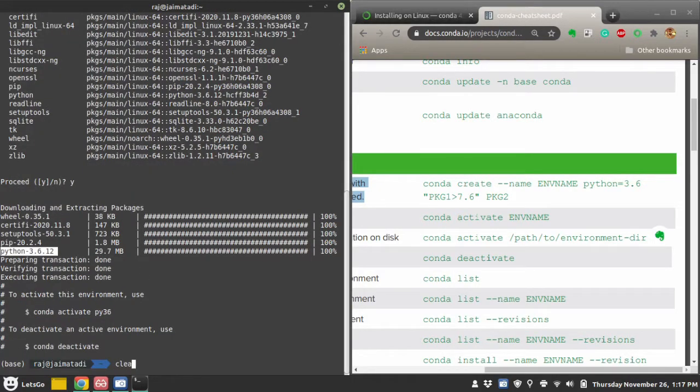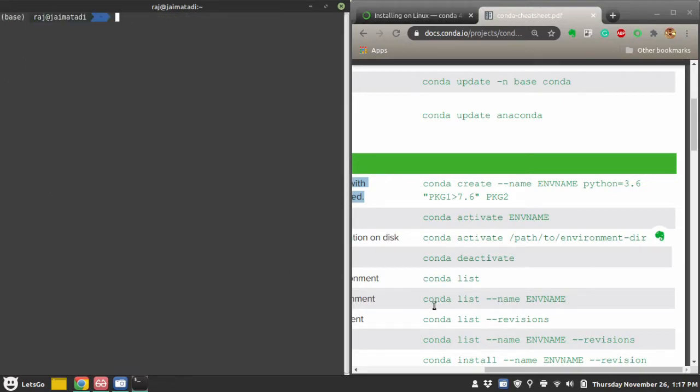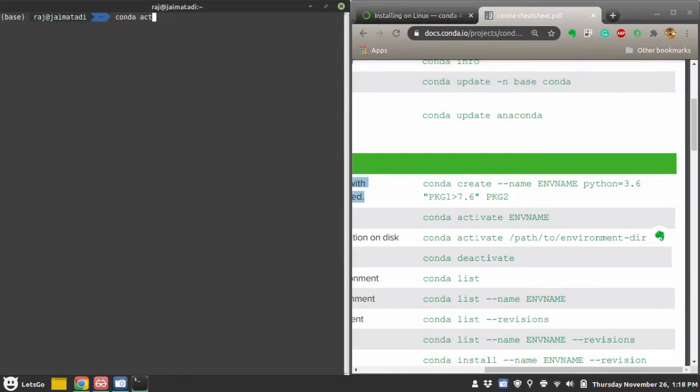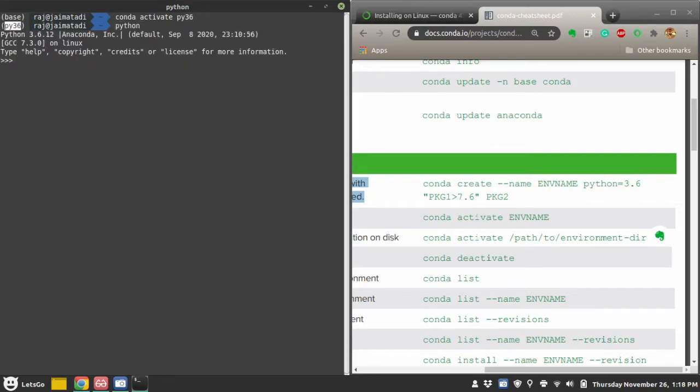Okay, now the virtual environment is created. To activate it, we need to write conda activate and the virtual environment name. Now you can see I am in the py36 virtual environment, which has Python 3.6 installed.